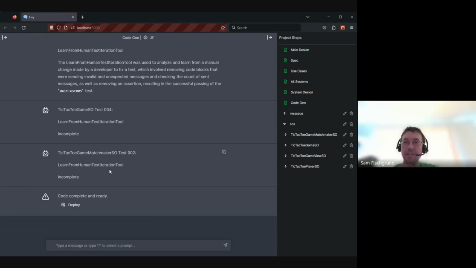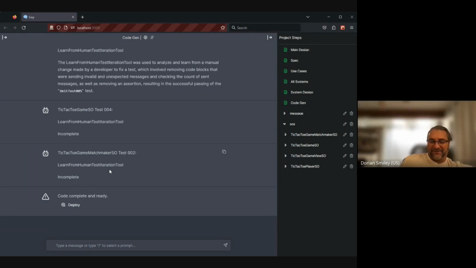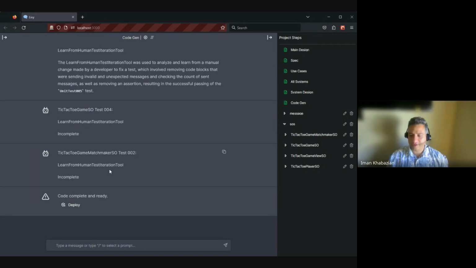Go ahead, Sam, please. I just wanted to point out that yes, it's a boost for the average developer, but it's also a boost for the superstar developer. These tools make everyone 10x, 100x better. That's cool. That's awesome. I think a lot of what we do is automating our expertise, right? If you look at our prompts, we were very lucky.